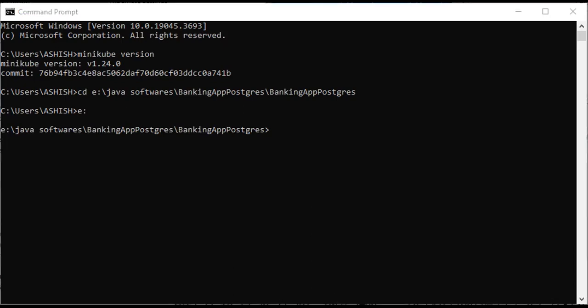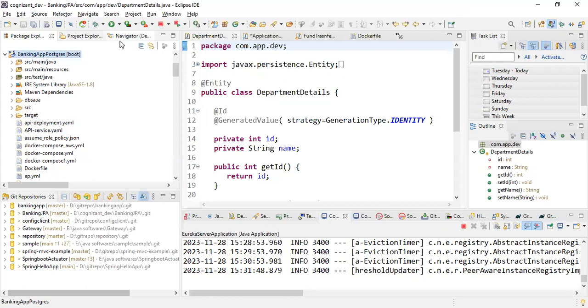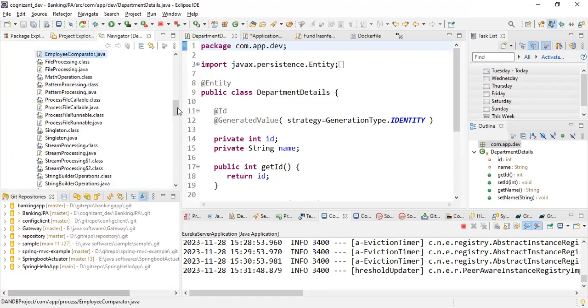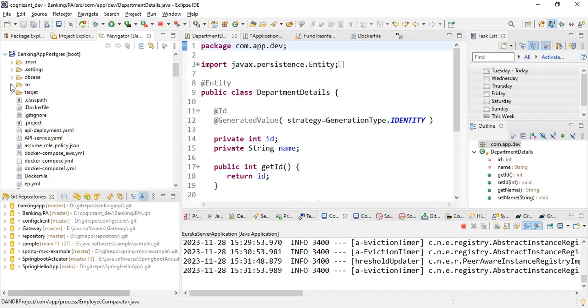So that you will understand exactly what these commands mean. You see the target folder here. You see the jar, correct? Banking app test dot jar, right? Clear? Banking app test dot jar.